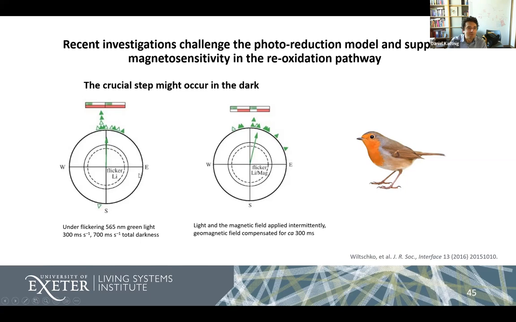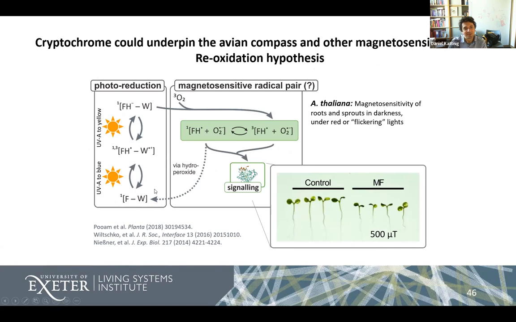That is to say, where light exposure and magnetic field exposure have been applied simultaneously or in a time-shifted fashion, as shown here. As the birds were always oriented for both these scenarios, the conclusion, as expressed here by Rich Course and also Margaret, was that the true magnetosensitive radical pair can only, or needs to, be associated with a dark state reaction, which could be the reoxidation reaction. This reoxidation pathway is shown here in this diagram.